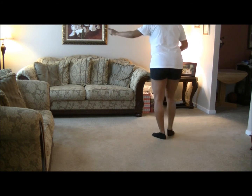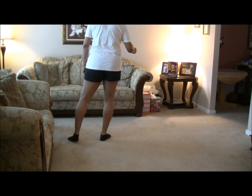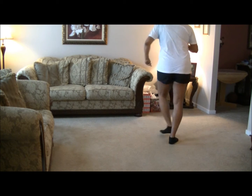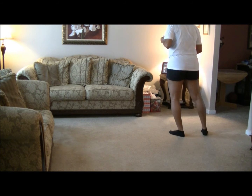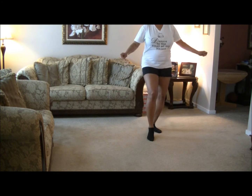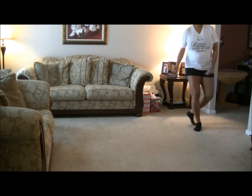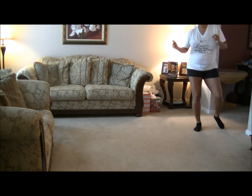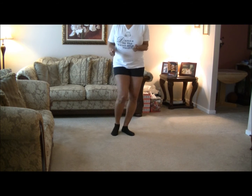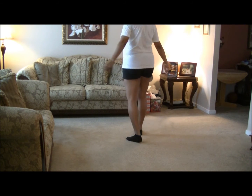1, 2, 3, and travel to the left. Front and back, and front, out for two. Travel, front and back, and front, out for two. Step up on the right, half turn, step back on the left, back on the right, travel left. Front and back, and front, out for two, travel right. Front and back, and front, out for two, step up on the right. Half turn, step back left, step back right.